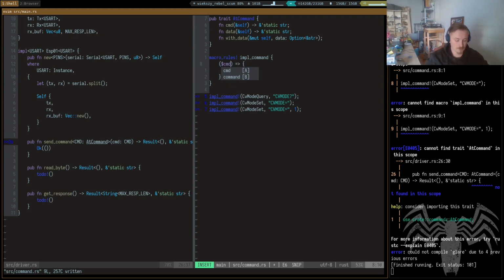So same name, that's going to be the event, and we will need the, what was the command expression, I guess. Yeah, the command expression, and we will need the optional data. Okay, we'll look at this in a second. So that means that then we just need to declare the struct and then implement the AT command trait on it.